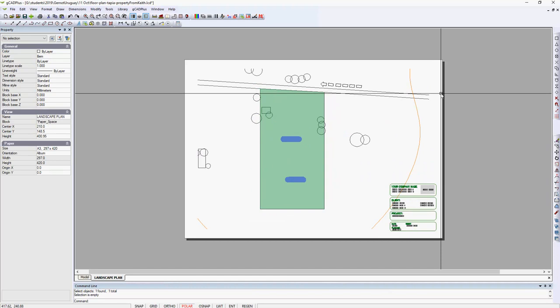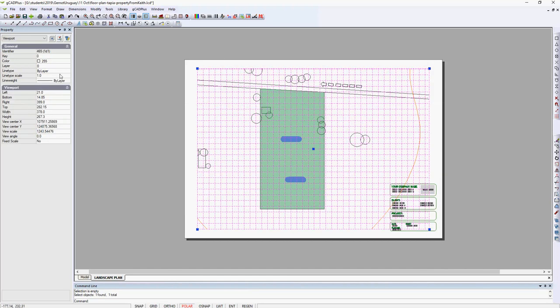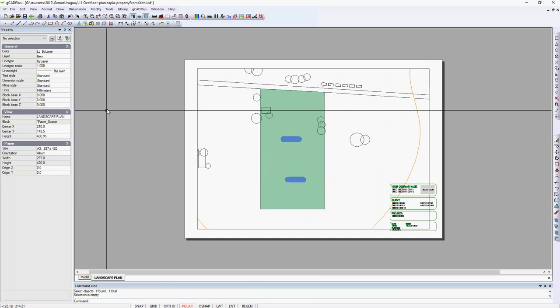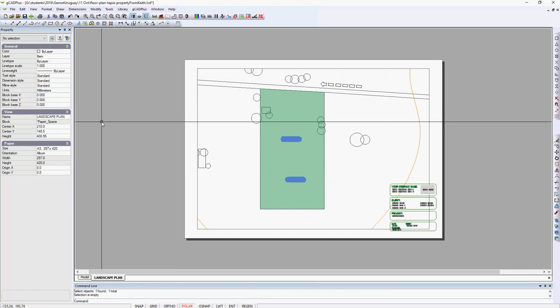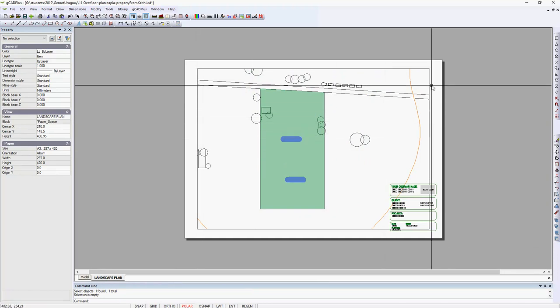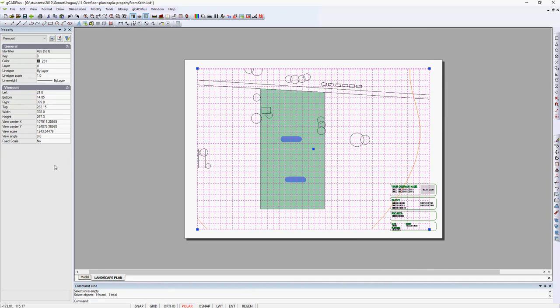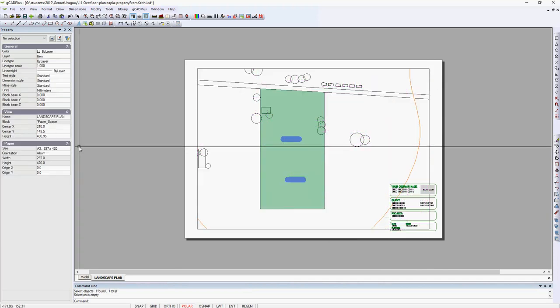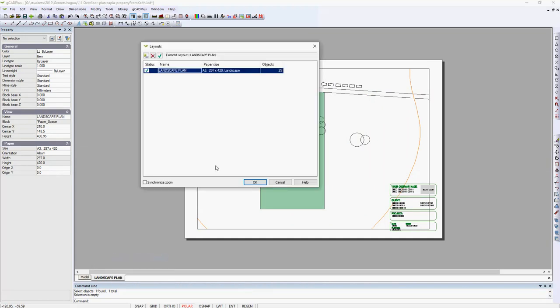double click there. I'd be inclined at this stage, when you're playing around with things such as scale, I'd make the floating viewport, give it a colour so that we can select it easily. So now when we pick the floating viewport, we've got a view scale of 1, 2, 4, 3. I'd be inclined to dive in here now and change the Layouts Manager from a landscape view to a portrait view.